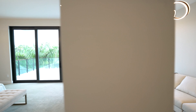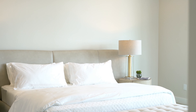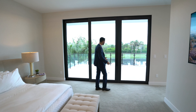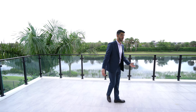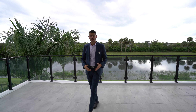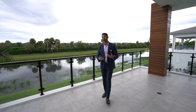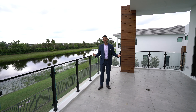A wall divides the den from your sleeping quarters, where you'll spend a third of your life. Beautiful large impact doors lead out to a massive terrace — partially covered — overlooking the canal and the pool area. Put some lounge chairs out here and this is where you have your morning coffee. Throughout the home you have that warmth — it's modern, but not cookie-cutter modern. It's a warm, inviting modern.